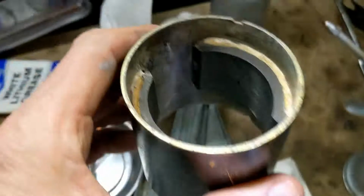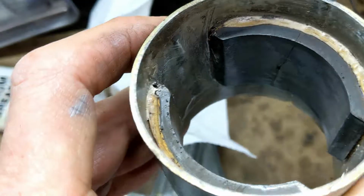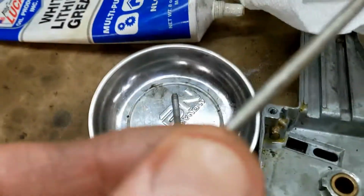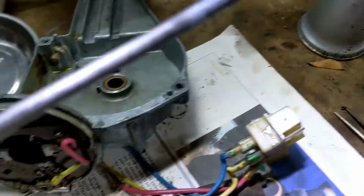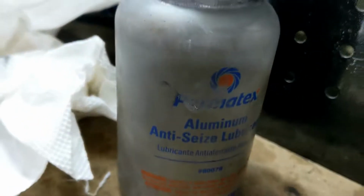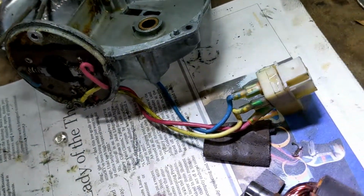So, let's take a look in here. So I cleaned that up a bit and I've smeared grease on it to give it some level of protection. Same there. Same with the bolts. I put the, what's it called, this anti-seize stuff, which I put on everything that comes apart in this car.